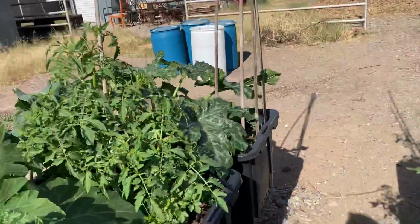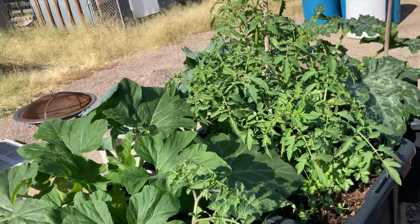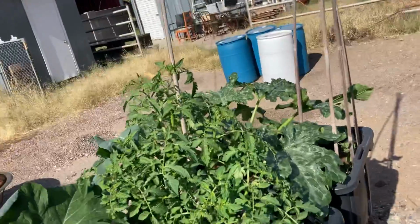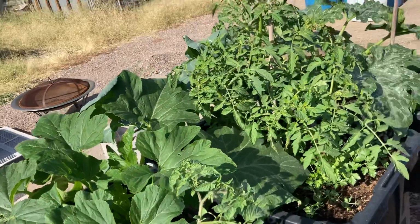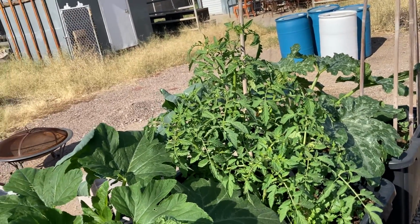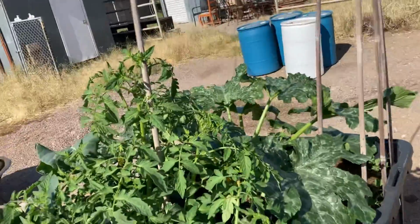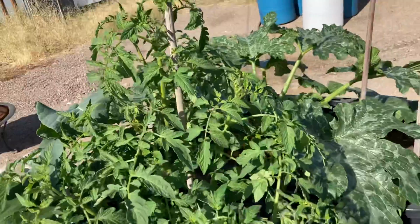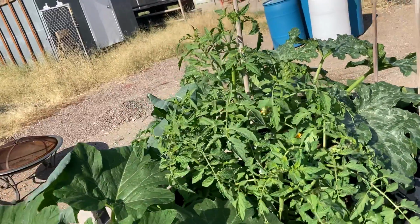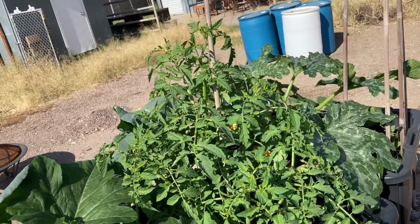So I used the soil that was in here all summer and mixed it with some of that hugelkultur soil, and then most everything I planted in here I put mycorrhizae with the root transplants. So this tomato had everything going for it. It was up potted at the right time. Actually, it probably could have even been up potted a little sooner.